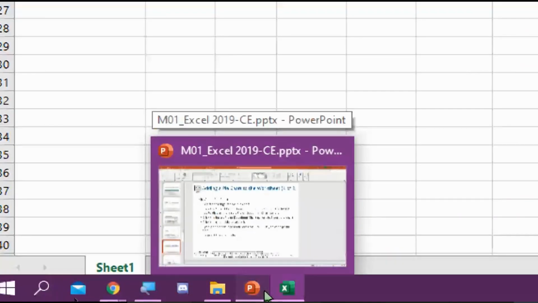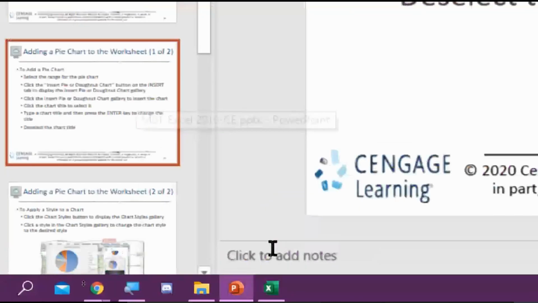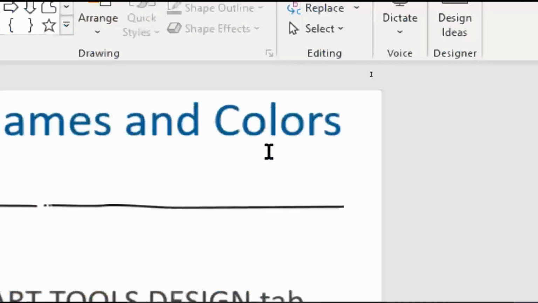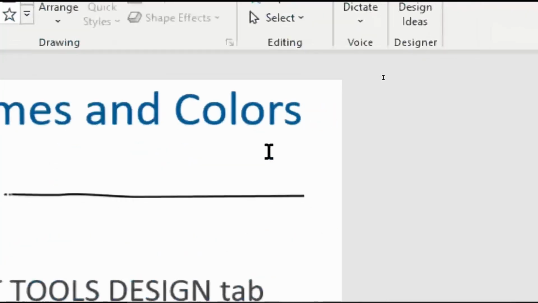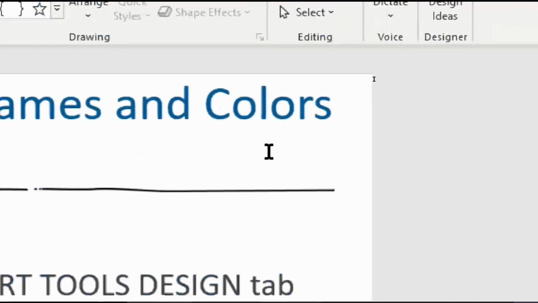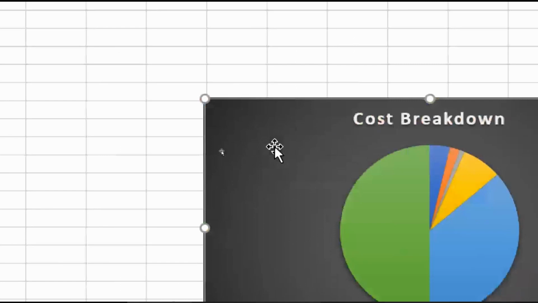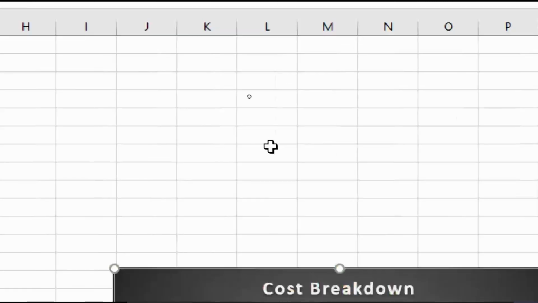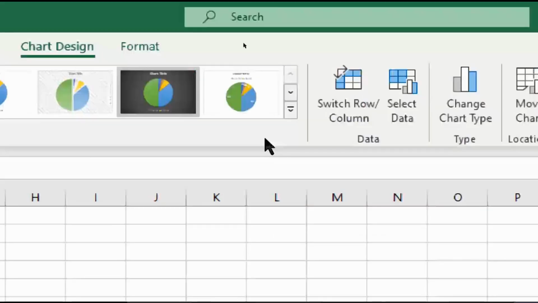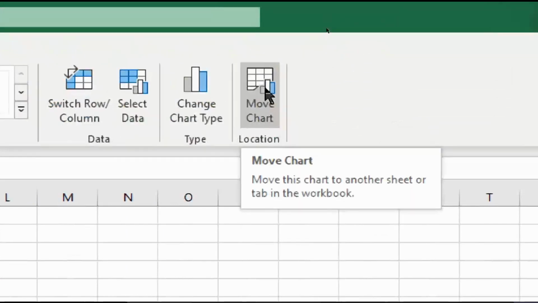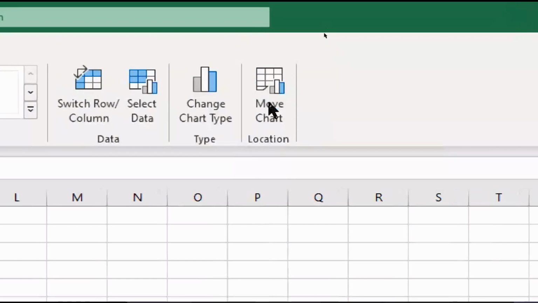But we don't necessarily want that to just be sat lazily in the middle. That's not really very nice looking. What we instead want to do is to move our chart to a new sheet. And so what we do here, while we're still on the chart design page, on the far right of all of our options on the ribbon, we have Move Chart.